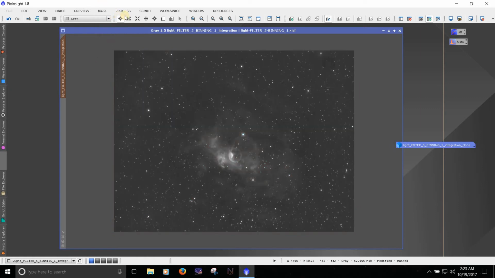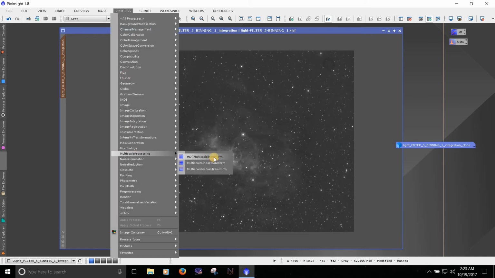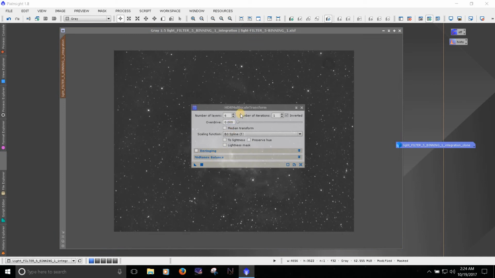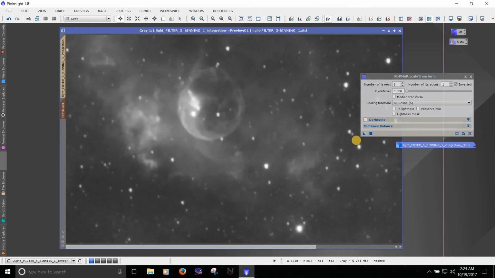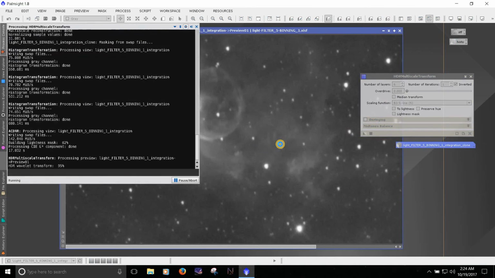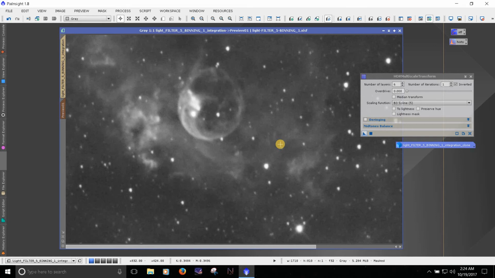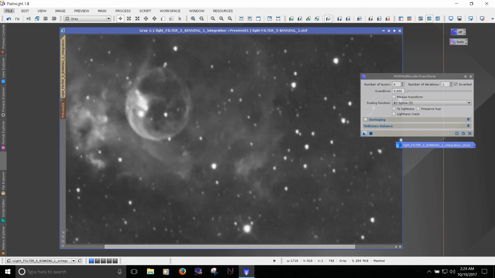And here's where you can start playing with some of your wavelets. Process, let's go down to multi-scale, HDR, multi-scale transform. And if you want to do things a little quicker on a small laptop, you can do previews up here. And a little white box here. You can come down here and hit a preview. Click on it, and then on the default, you're usually pretty close, either 4, 5, or 6. You can just pop this over here, and all you're working on is a preview. So you can kind of get an idea what it's doing to it.